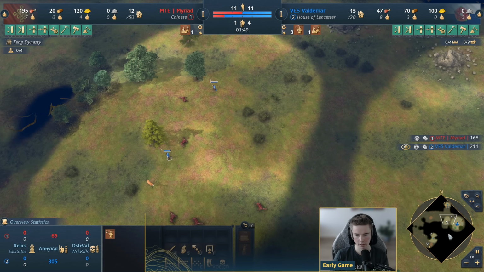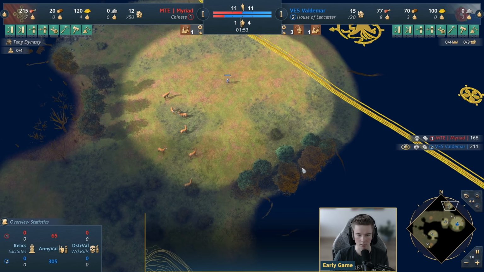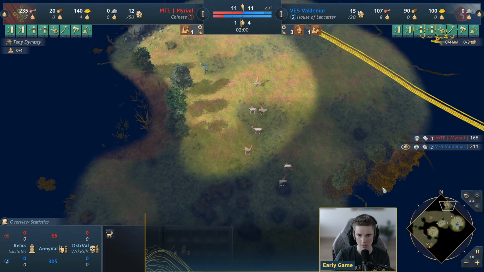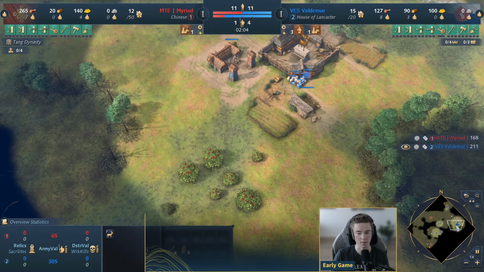So I take my 2 spears here, I go to his gold, that's why I'm beelining straight for the gold here, because I want to find it so I don't run into his TC or something. And then afterwards, I'm going to go up into the top, and I'm going to push those deer back to my base. This sets me up for a really, really good mid-game, where I don't have to think about food.